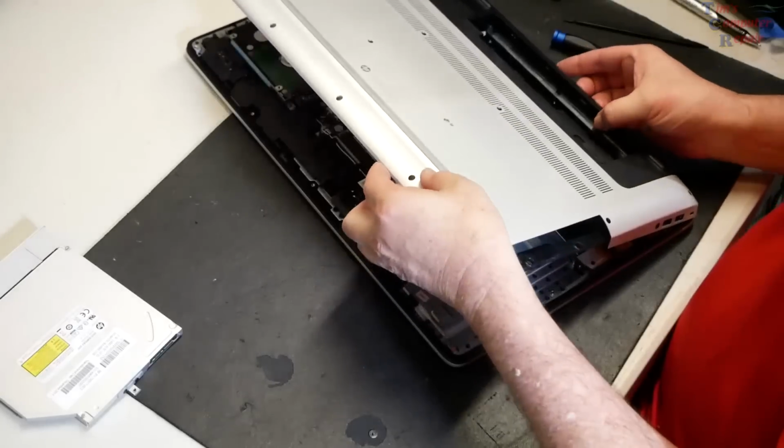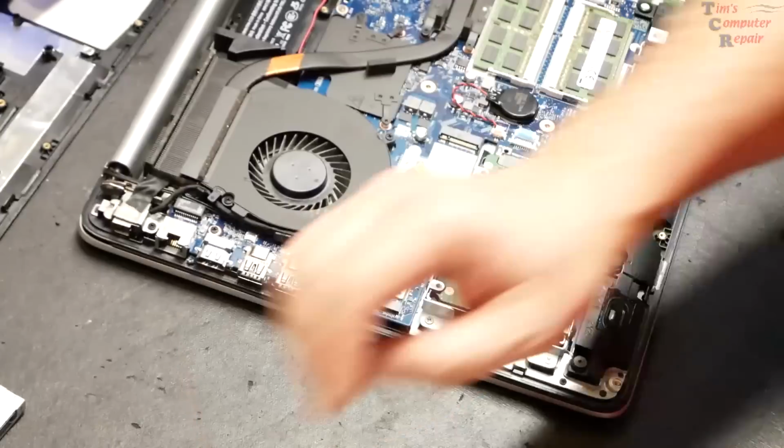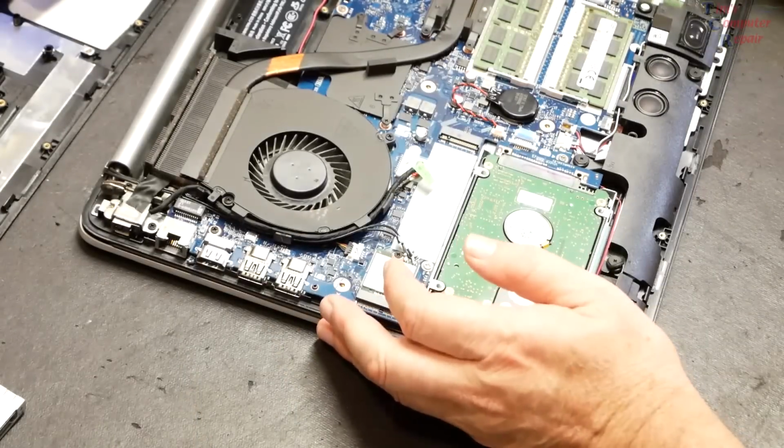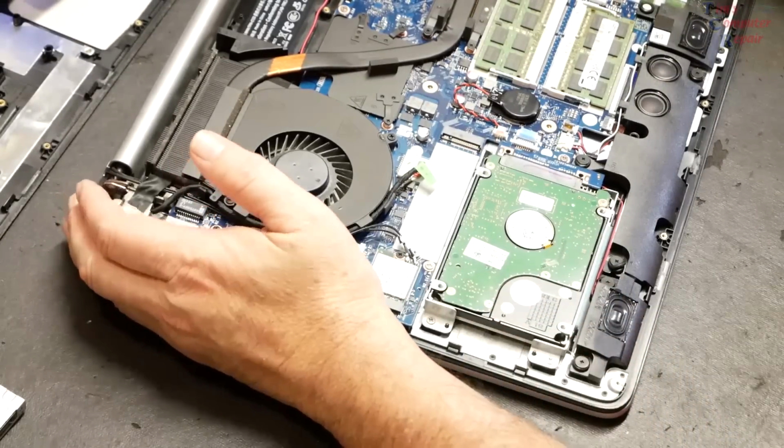Let's see if we can now get this off. Aha, she comes right off now. Very nice. Okay, I've zoomed in a little bit more so we can all have a better look here, about where I want to start.